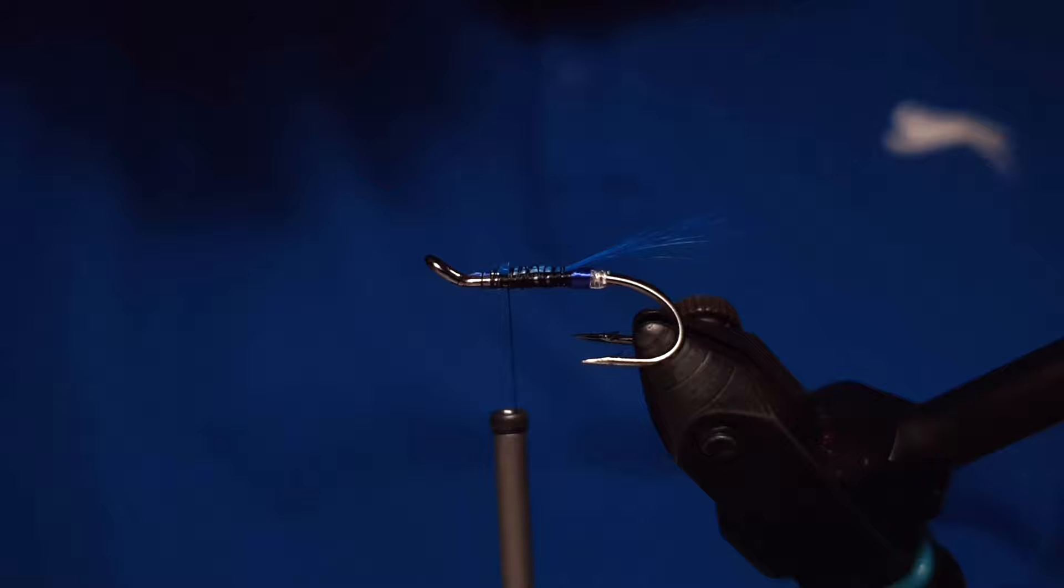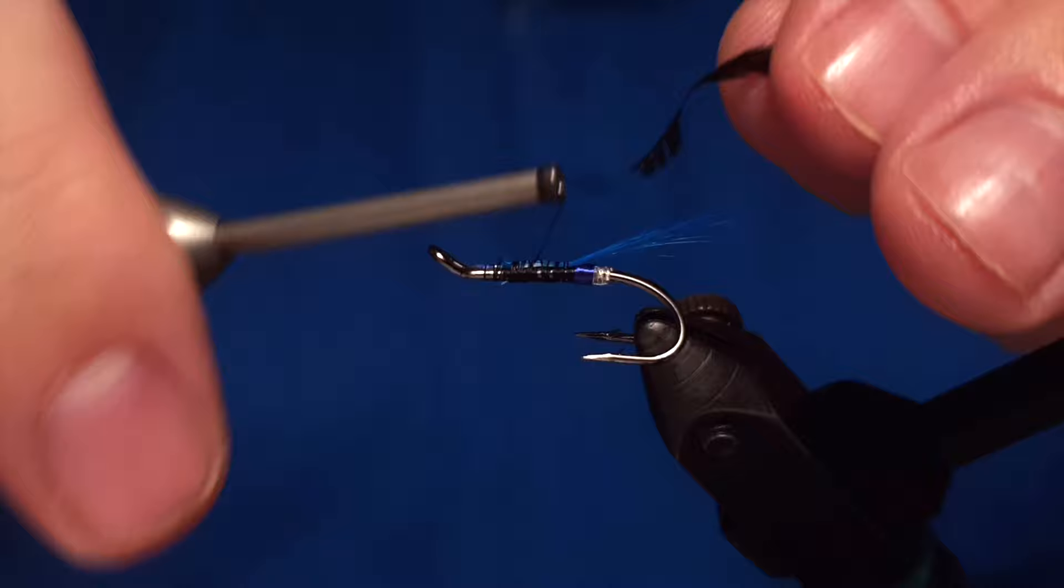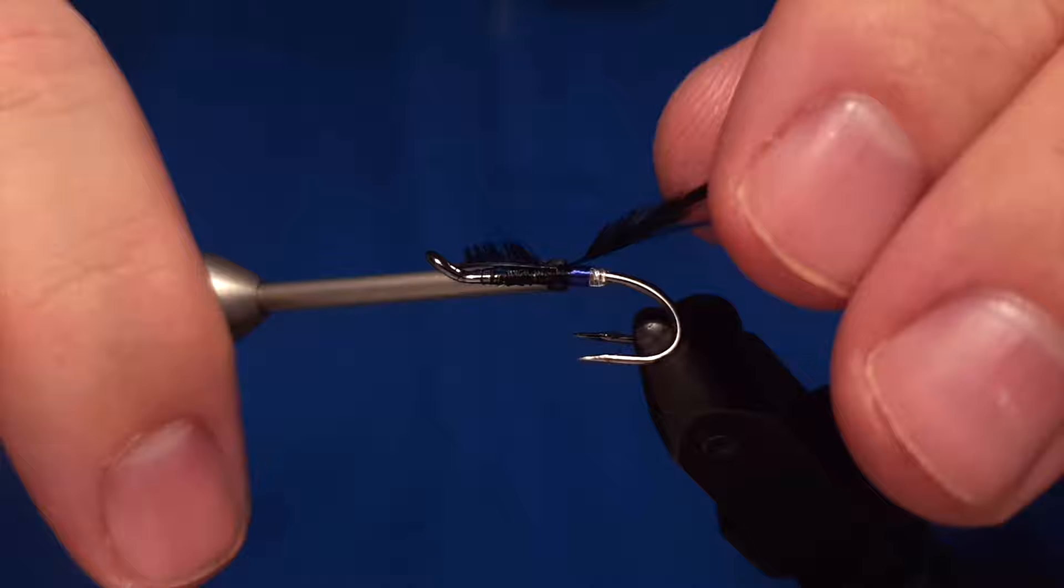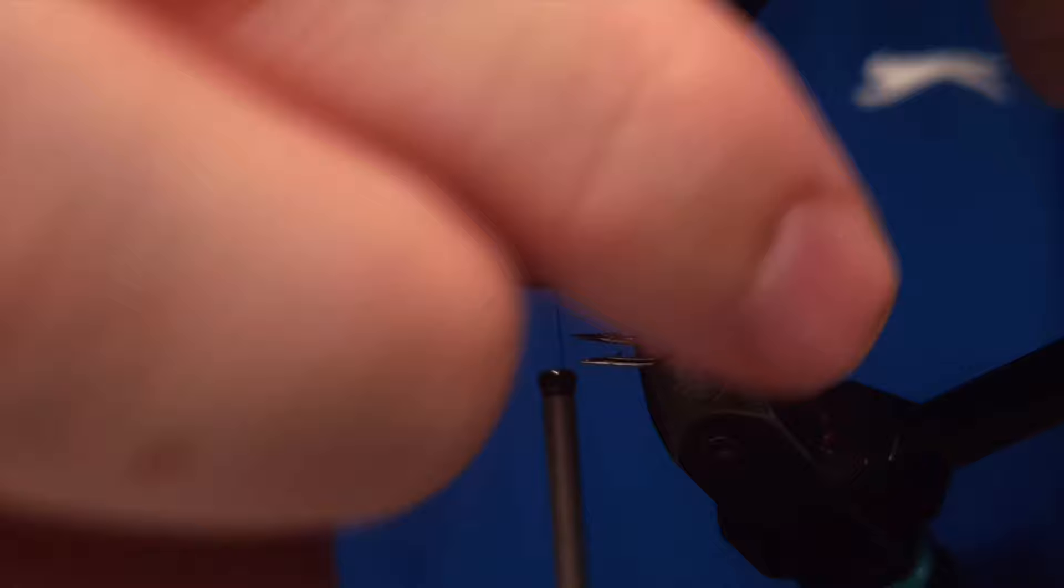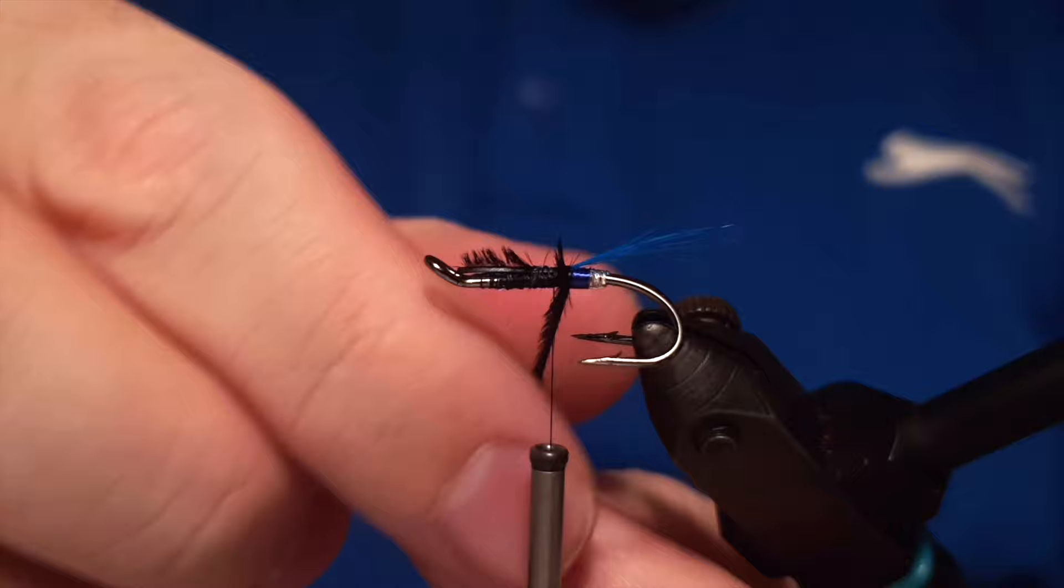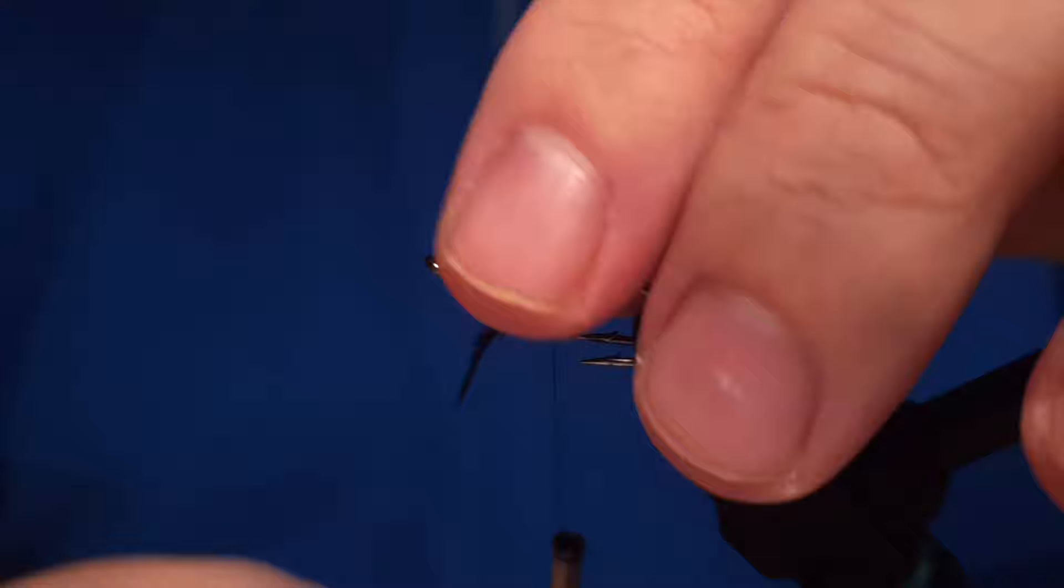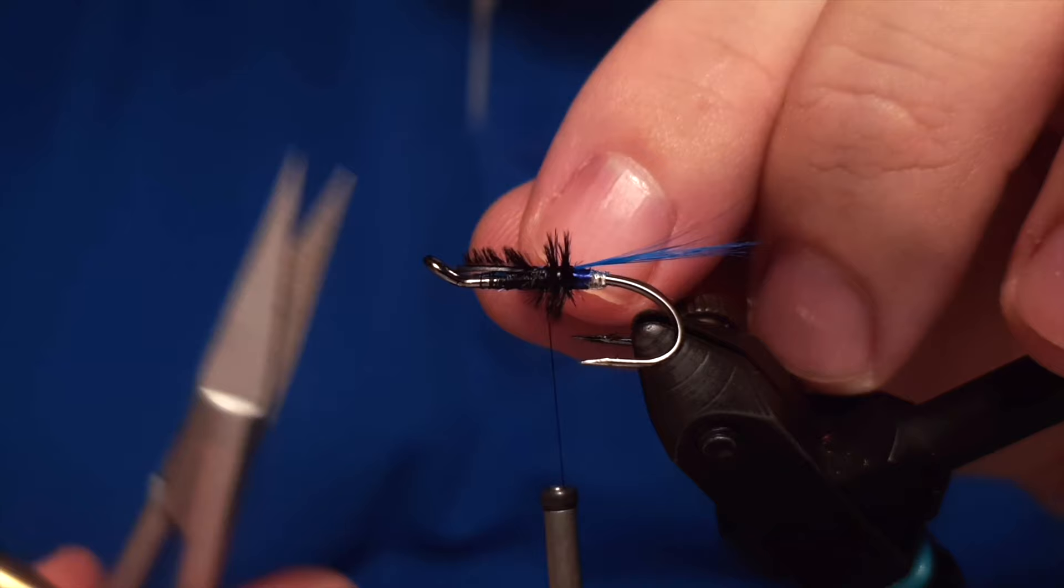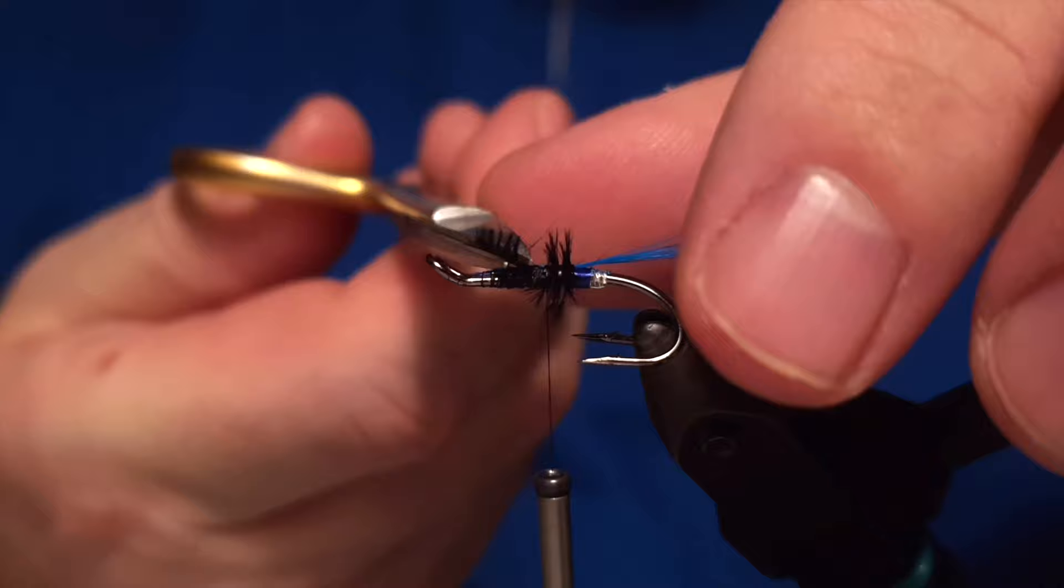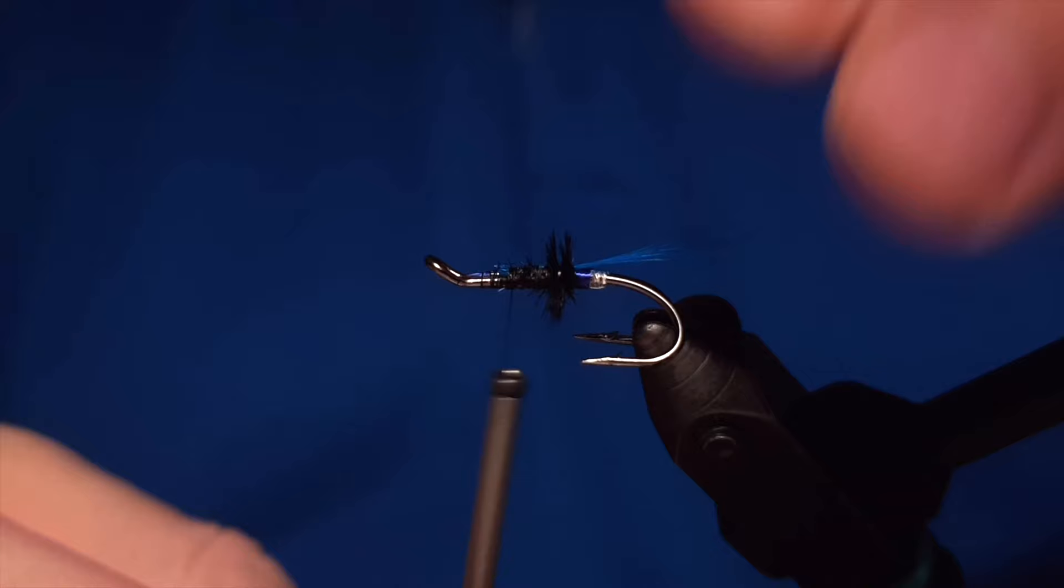Then comes the rib and the body of the fly. First of all, we have a short, small hackle here, which is an oyster feather. It's a little bit fancy, this fly. All of those flies from Thordur, there was a lot of design put into it. His flies are like some of the patterns are classic Icelandic patterns today. So he really did a good job, definitely. Then we snip off the tag end of the feather there. The small hackle is just as I wanted it to be.